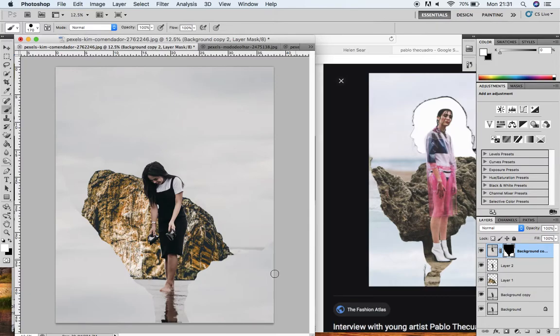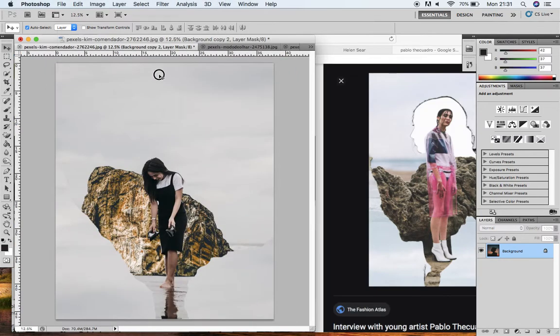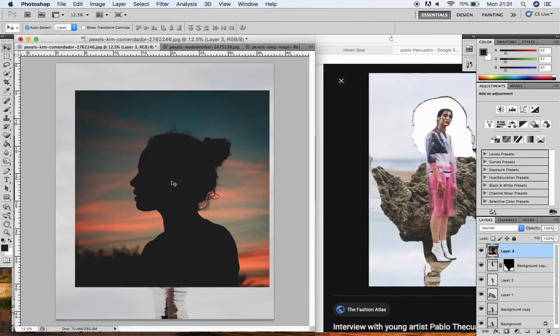What's next? Let's have a little think. I think I'll start to do this silhouette behind her now, this cutout. I'll show you how to do that. So I've got another image here, like I showed you at the start, where I've got this black silhouette of a girl against the night sky. Same as before, I'm going to make sure I've got the selection tool selected. I'm going to hover over the image, press down, then hover over my creation, and then drop it on top. And there's the silhouette.